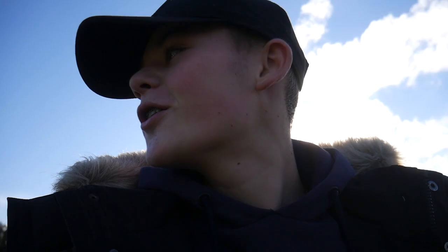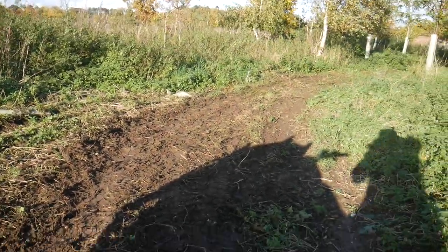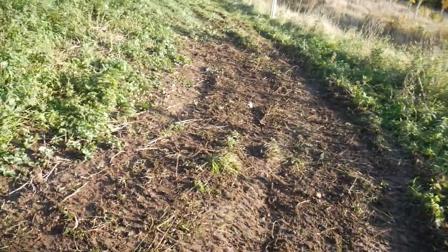There you go, there was a good old bit of drifting there. The weather is perfect for this — it's tearing the ground up so nicely. This is actually the pit bike track, so we're making all the grass go away from the pit bike track, which is perfect because nobody wants grass on a track.